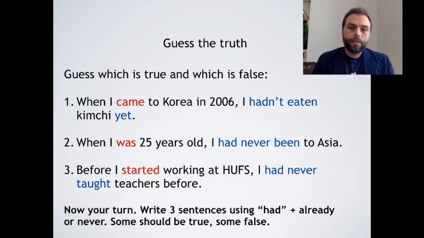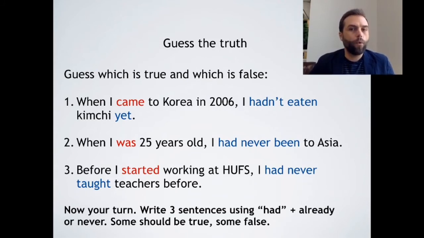Now notice these sentences are past perfect sentences, and again, I haven't been explicit in this lesson about what we're learning. We're just focusing on examples and context of use, because you can teach grammar without explicitly explaining the grammar point. Okay, so students are going to read the sentences, discuss with their partner, and guess which ones are true.